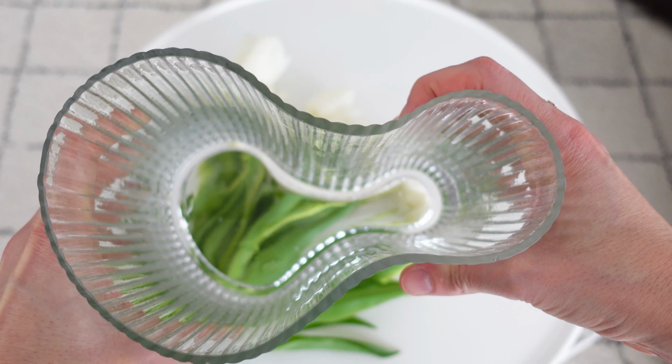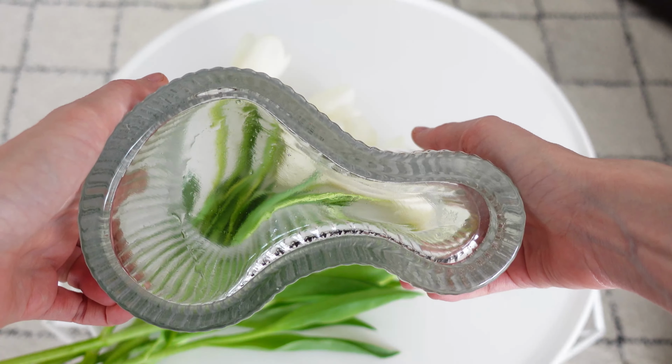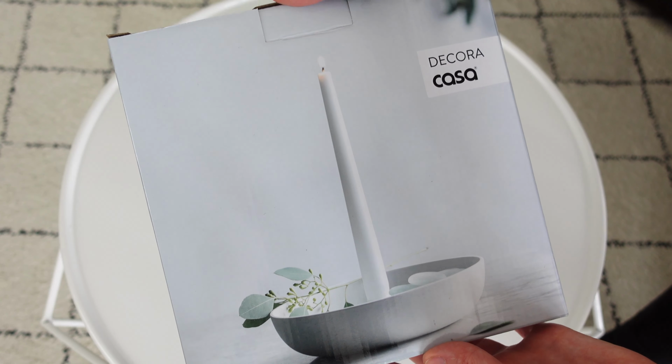One of my favorite items is a glass vase that has a very interesting asymmetrical form. I found it in Casa and it was part of the previous collection, so there were just a few pieces left and I'm not sure that there are too many pieces in stores. But if you come across this vase, I can highly recommend it. It was very affordable and seems to be very nice quality, so I am just in love with this vase right now.